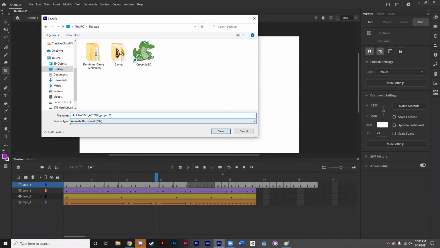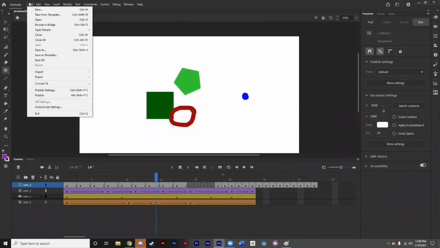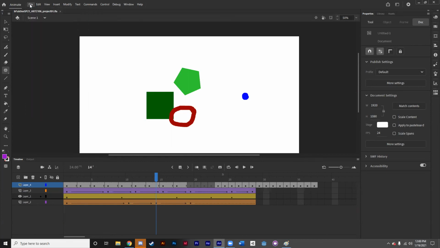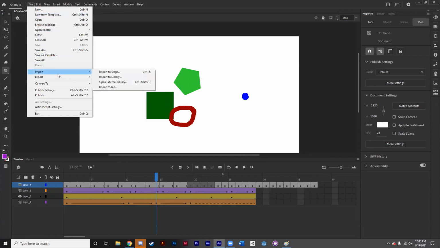Now, this is a Flash document. I'm just saving this file to my desktop. And now I'm going to go to File and Export. This is going to be how you're exporting all of your videos and films and movies that we're working on. For the first half of the semester, we'll be using Animate, so learning this process will be important. So again, File, down to Export, and you want to select Video/Media.